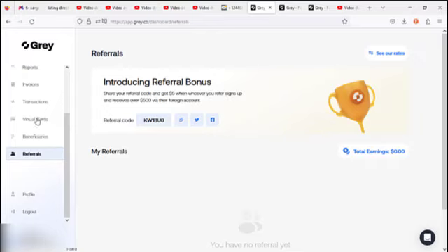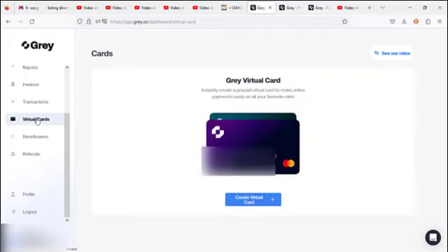But lastly, what I wanted to mention is the virtual cards. Now, one of the many challenges that freelancers encounter is the fact that they are not able to get a card to either make payment online or make purchases online. Grey.co affords you that ease, okay? Ease of getting a card, a MasterCard that is recognizable and that can be used anywhere in the world. All you need to do is to go to the virtual card category, click on create virtual card.